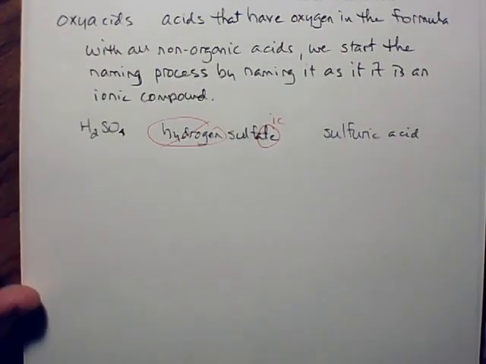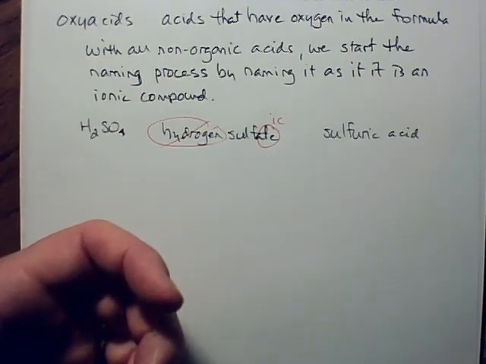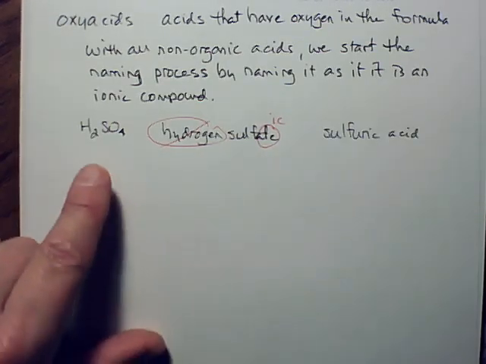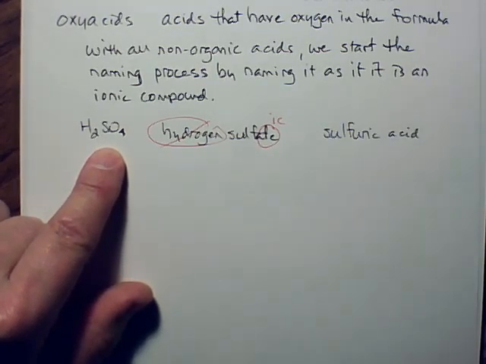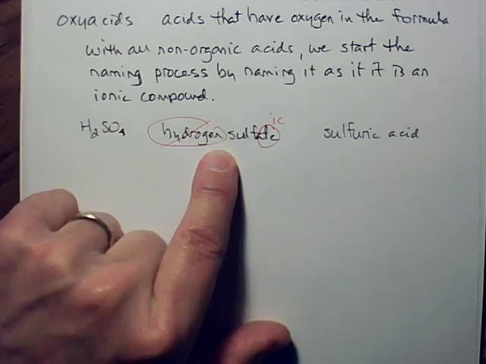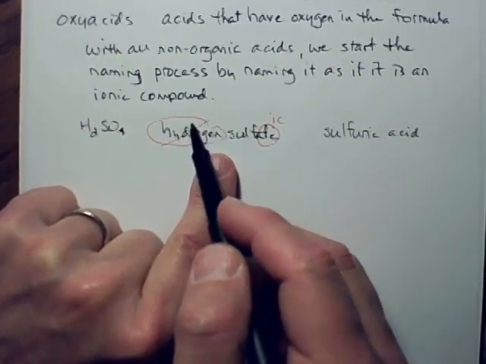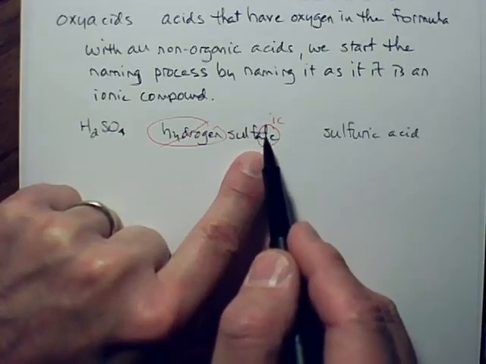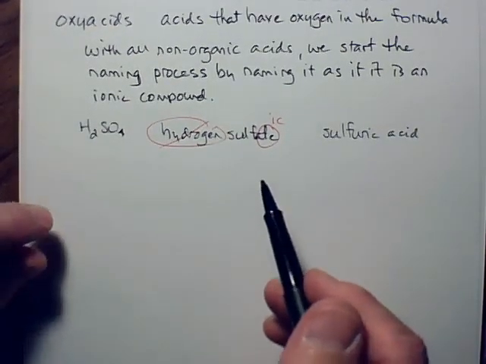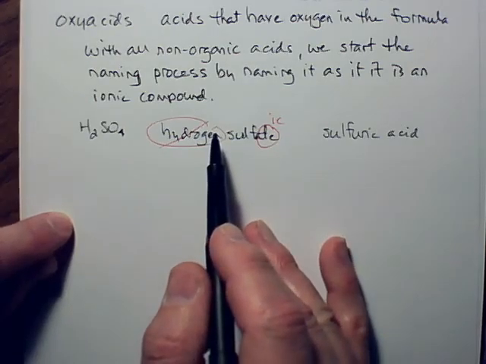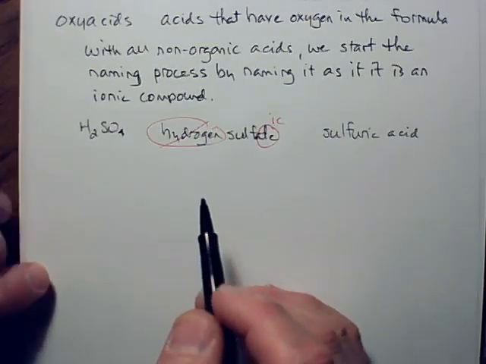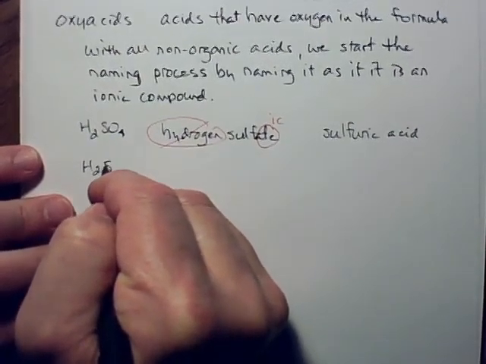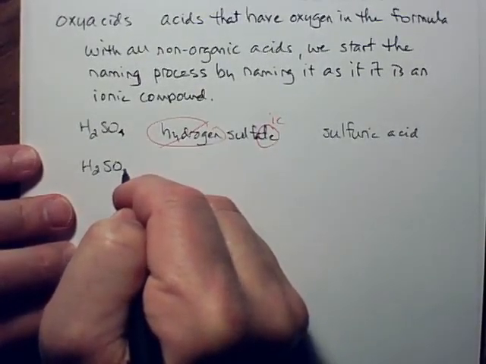When you have an oxy acid, it's going to have a polyatomic anion that includes oxygen. Sulfate includes oxygen, it's a polyatomic ion. We're going to name it like an ionic compound. Then to name the acid, you drop hydrogen off the front entirely and change ATE to IC. So binary acids you drop just the gen. Oxy acids, you drop the whole hydrogen. Okay? That's what's in a car battery, yes.